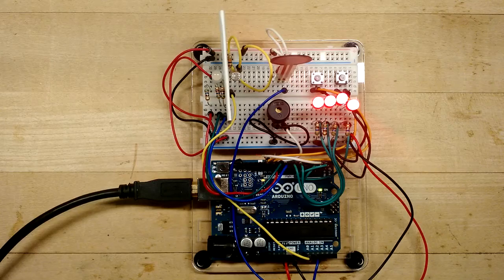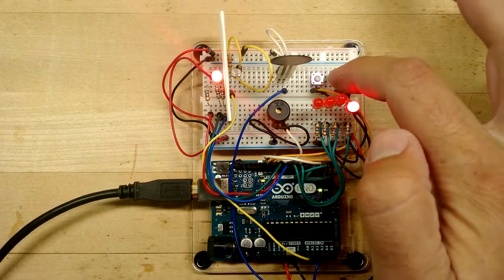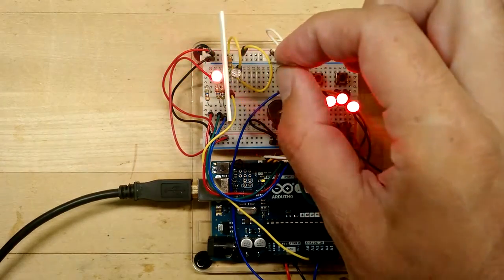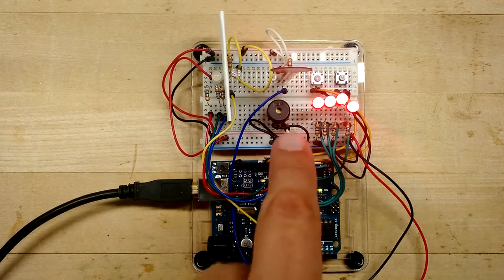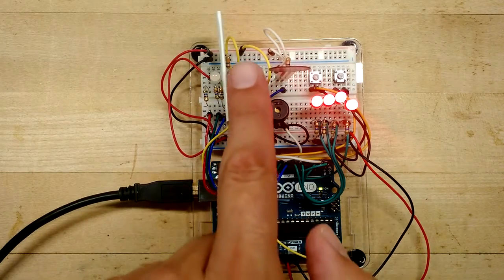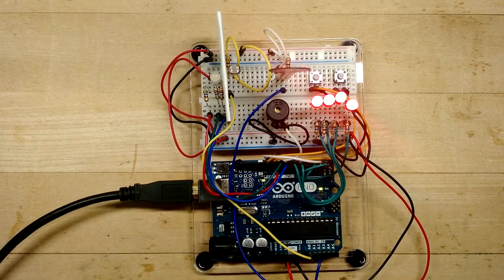So how do you test the analog light sensor? Well, I couldn't think of a way to do it given our existing LEDs and buttons. So the only way to do it is when you plug it into your computer, when you open up Arduino's serial console, you're going to see the reading output from both the analog squeeze sensor and the analog light sensor. And what you can do when you're looking at that serial console is make sure that when you put your finger over the light sensor that you see the reading deflect. There's no way to do it exactly with these buttons and switches. So when you've got it built, just make sure you plug it in and check to make sure that the sensor is there, and it seems to be reading correctly.